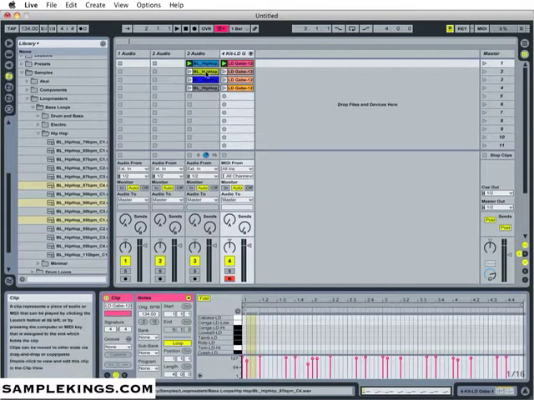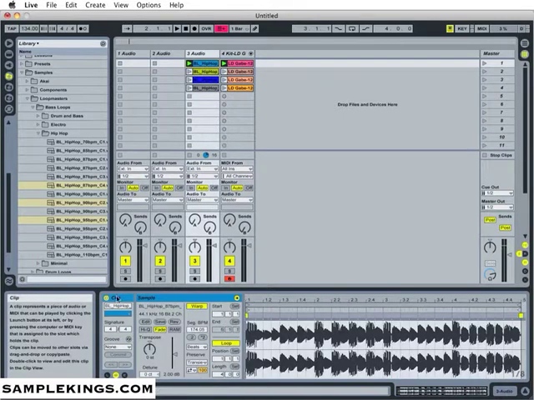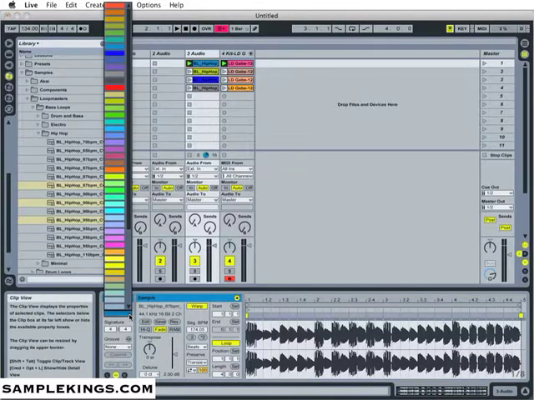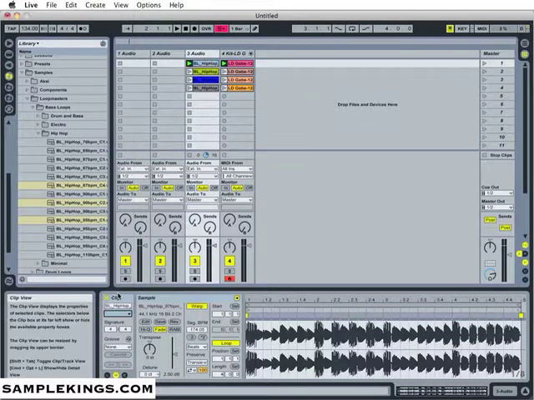Let's go over the sample clip first to get a good idea how that works. Now, here we have the name of the actual clip. And we also have the colors. So we can make clips different colors, and we can change the colors. For example, I can go right here and change this color, and it is that color right now. We can also go down here and change the time signature from 4/4 to 3/4 or 6/8, whatever. We can also change the groove.